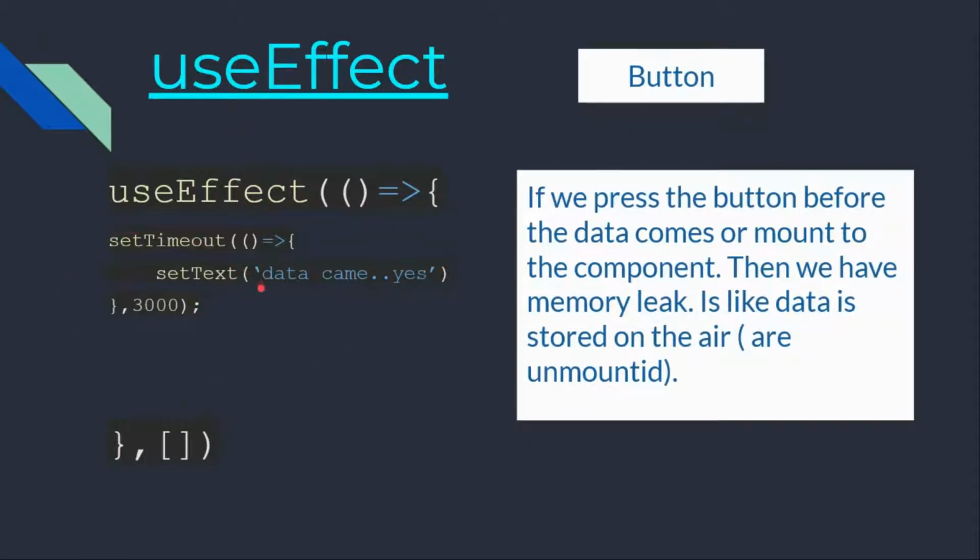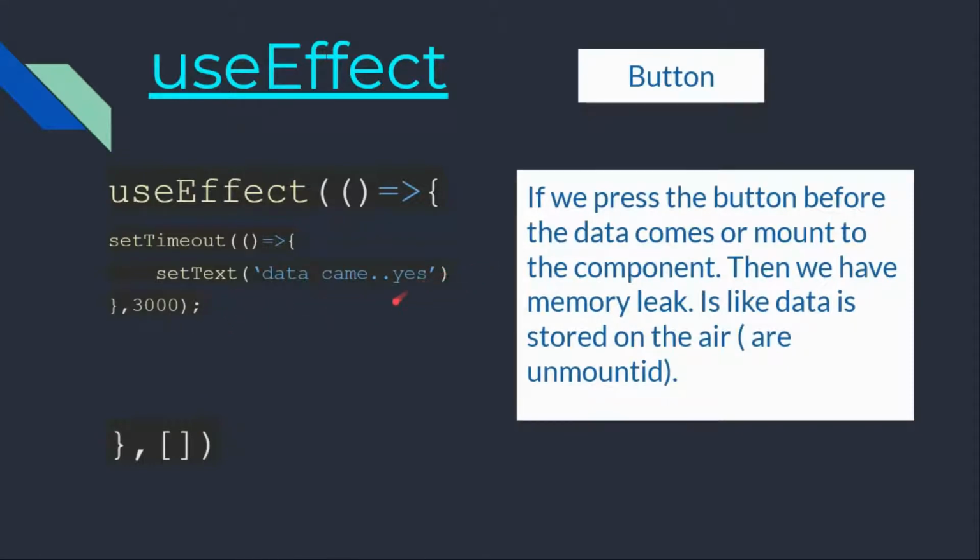Okay, so for example, we got here a set timeout. Keep in mind that mainly with set timeout and set interval, you will have problems if you do not unmount the set timeout, for example, or an Axios request, fetch request.